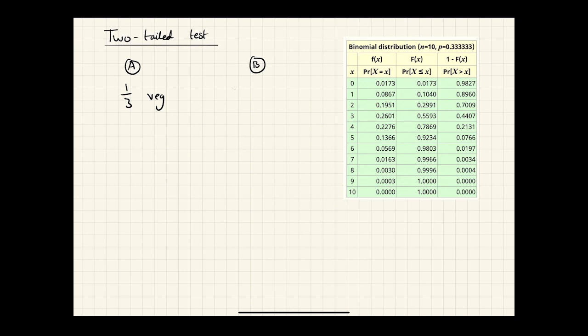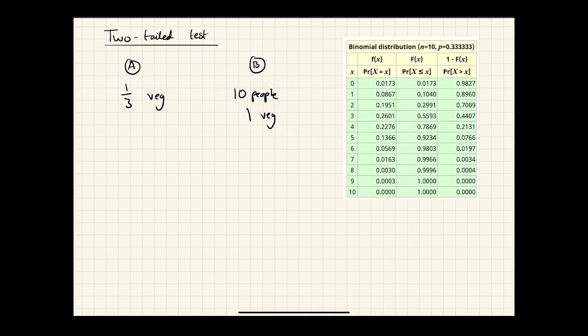So he looked at 10 people and he found that only one person ordered a vegetarian meal, and he's trying to figure out, is the number of people eating veg in his restaurant the same as the number of people eating vegetarian in person A's restaurant. So there's two restaurants. This one has 1/3 of people eating veg, and this person wants to figure out if he also has 1/3 of people eating veg. And he's only been able to sample 10 people and found one person eats veg.